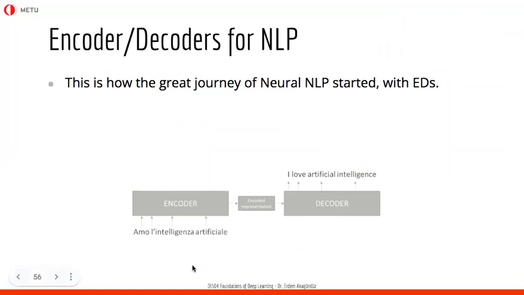For NLP, you feed the input to the encoder. At the end, you have an encoded representation as the hidden states of the recurrent encoder. You feed that to the decoder, so you get the outputs. And at each time step of the output, you feed the current output of the decoder as an input to itself. So it is something like this. This is the encoder-decoder design for NLP.